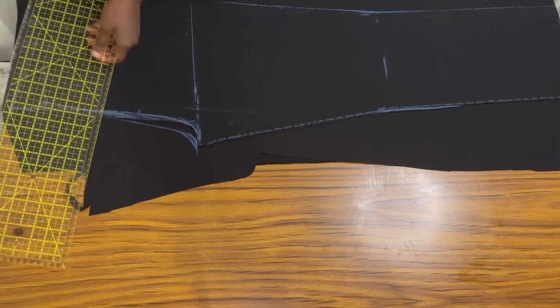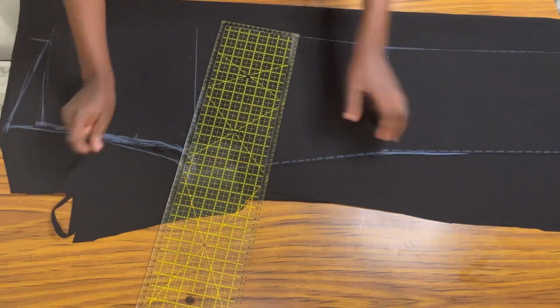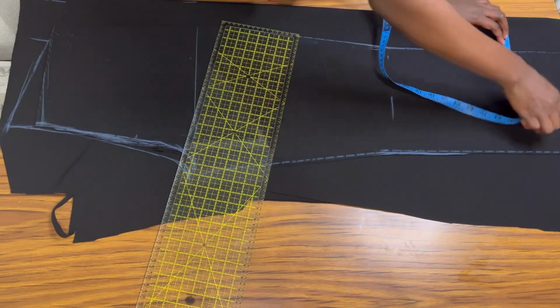Afterwards, you would measure 2 inches from the sides all the way down, which you would connect. This serves as your sewing allowance.